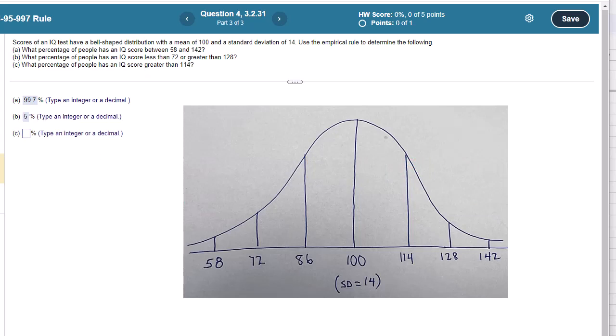Now what percent have an IQ score greater than 114? Okay, maybe a little trickier. So notice that 114 is one standard deviation out, right? So that means that if I were going between those two, let's say between 114 and 86, one standard deviation out, we know that 68% is within one. So 68% is within one, what's left for both tails?